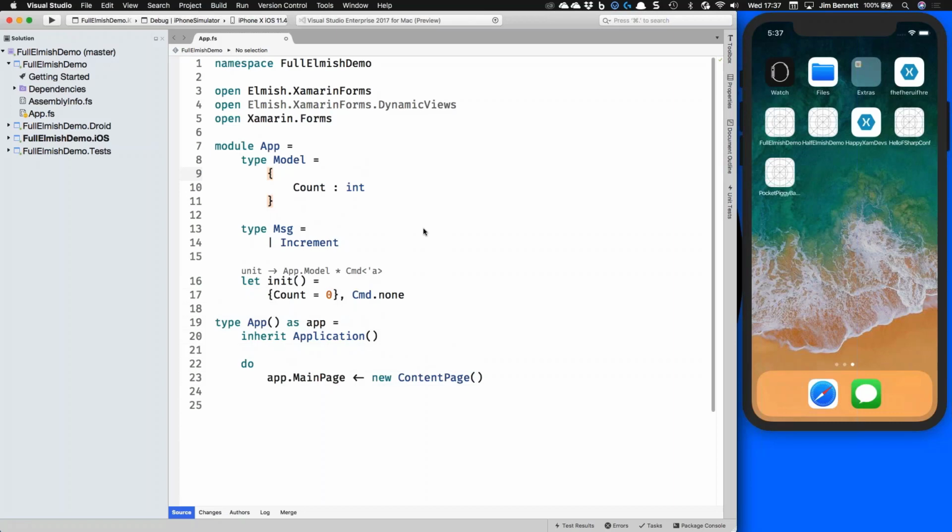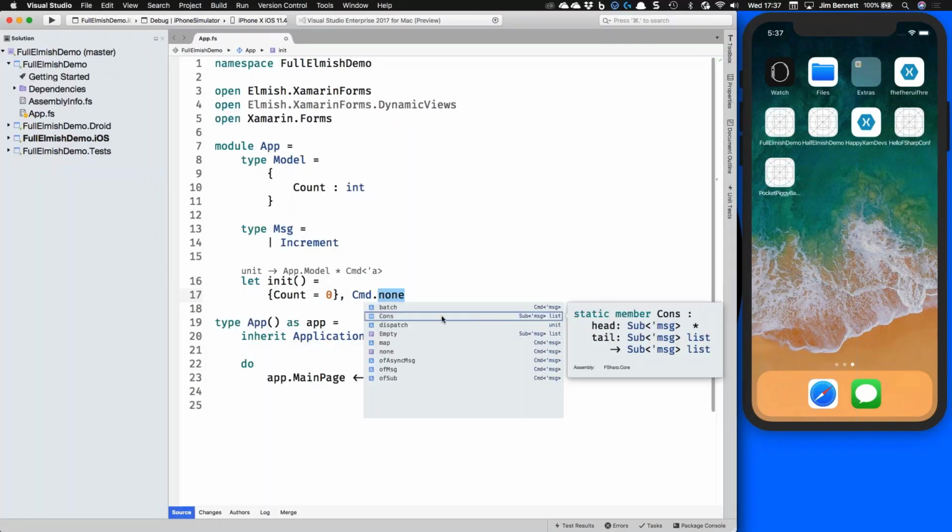So with the full Elmish, I have this ability to return a command with my model. And a command can be used to do asynchronous things. So at the moment, I'm saying command of none. So here's the model, that's it. But I could also return a command of async message to actually allow the app to spin off something in the background, do something, and then pump a message into my update function later on. Or a command of subscription, so I could subscribe to something like a timer, so that kicks off the timer and I can then subscribe to the updates from there.